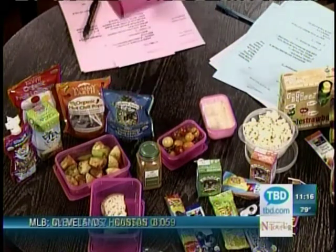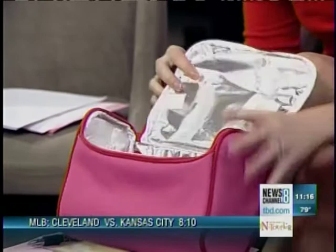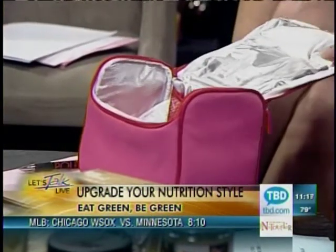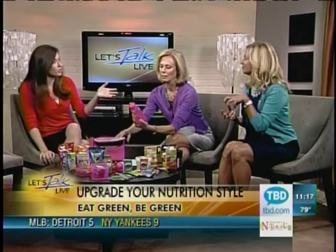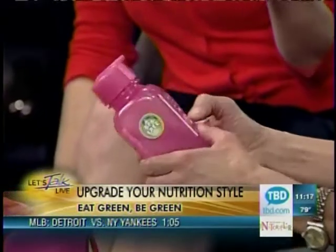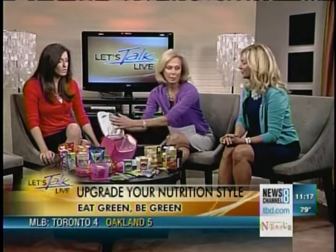What did you bring with you? Well, first of all, I love this little lunchbox — that's from Lunchopolis. It comes with wonderful little containers inside that stack up and fit perfectly so that there's no waste. We're calling it green because hopefully the containers you send to school with your child come back home at the end of the day. It also has a BPA-free water bottle inside, which is very important. We don't want to give our children thin water bottles anymore — research has shown those can contain chemicals and toxins that leach into our bodies. You look for the label that says BPA-free, and that plastic is okay to use. It's also lined with something that keeps things cool. It's a great little lunchbox — my favorite this year.